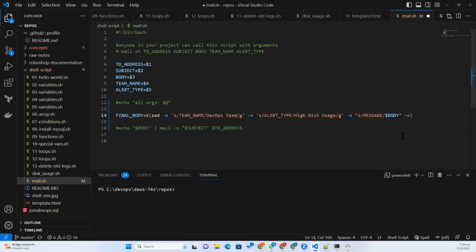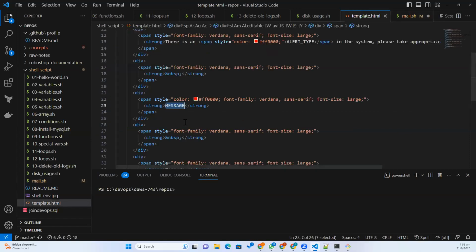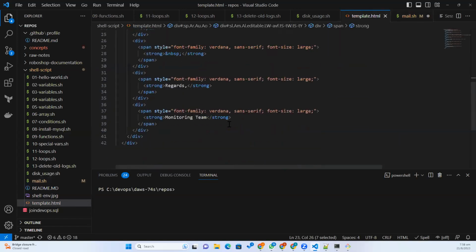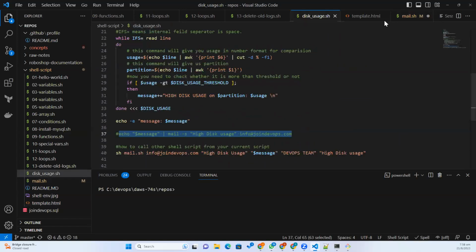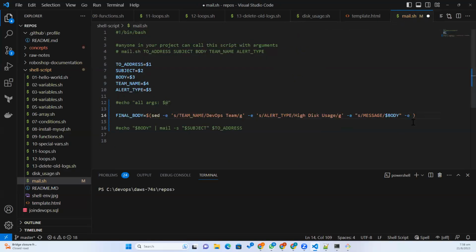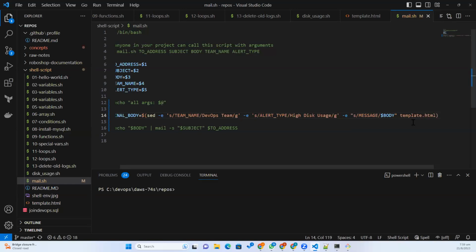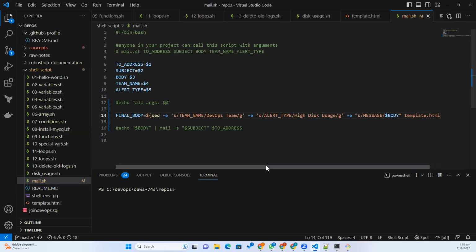Okay. And then what else? That's it. So these are the placeholders. Finally, it is template.html, the file name. So now what will happen? The shell script will open this template.html and temporarily make the changes.